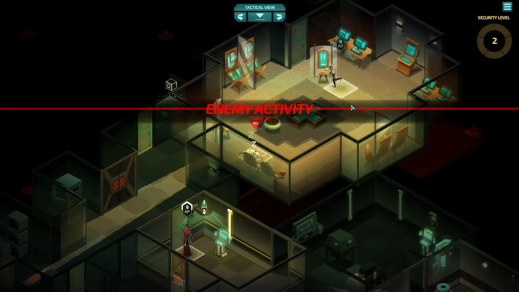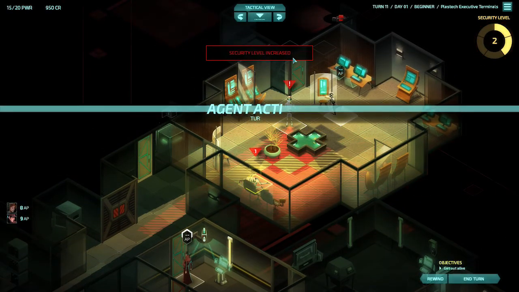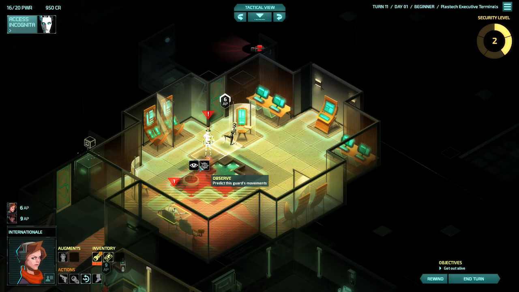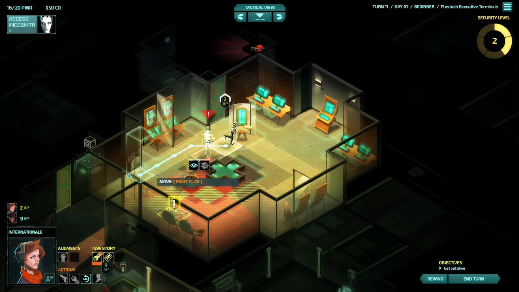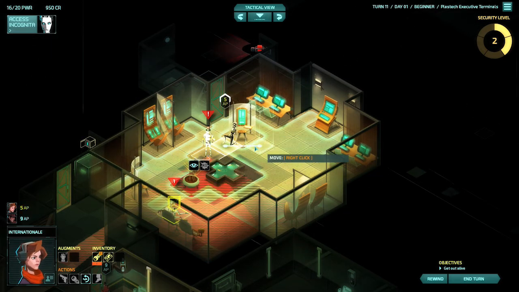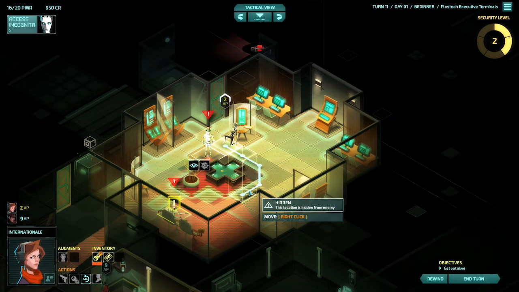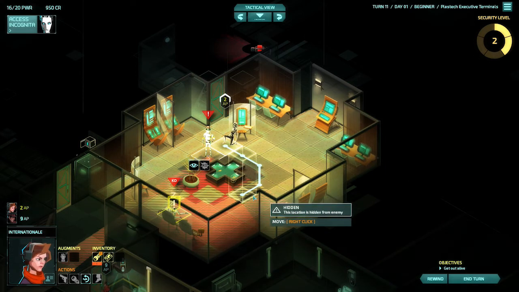Yeah, okay. This guy's gonna wake up soon, though, I'm worried. Uh-oh. Okay, that's alright, we can handle it. Oh no, it's on cooldown, though. Oh boy, what do I do? Need one more turn before my neural disruptor comes back up.